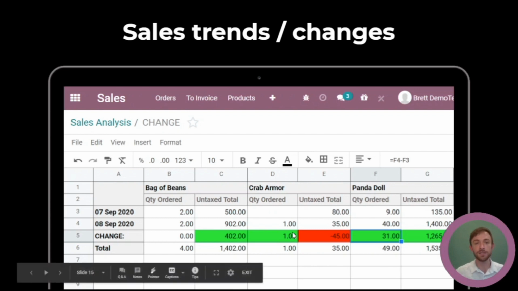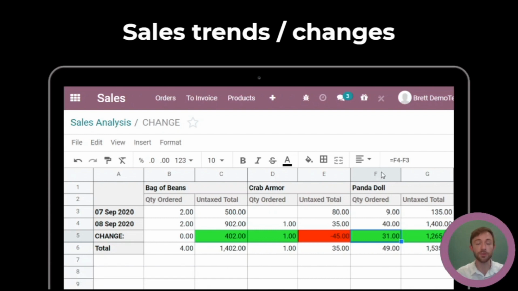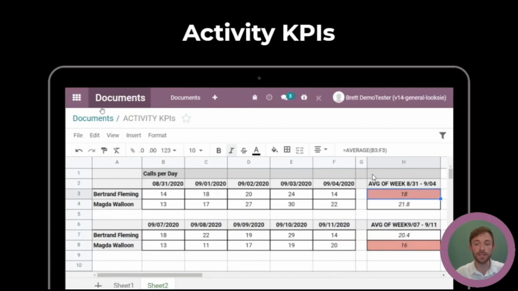Big fan of that. Now, it's obviously a really simple formula, but it's extremely valuable to keep in mind that as the data changes in the sales app and you get more sales, the spreadsheet's going to continuously update without having to export anything or without having to worry about any integrations. You just go into the Documents app at any time and you'll be able to view the report as it updates in real time.